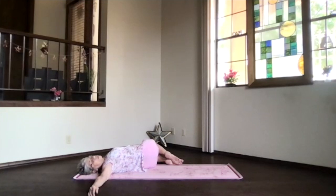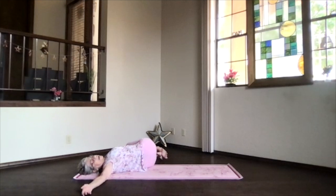If you love the lower back twist, you can bring your knees a little bit more up toward your elbow. It'll give you a little bit more work through that lower back area. Keep your shoulder blades down on the floor, the palms down or up. Just notice what your shoulders are doing.